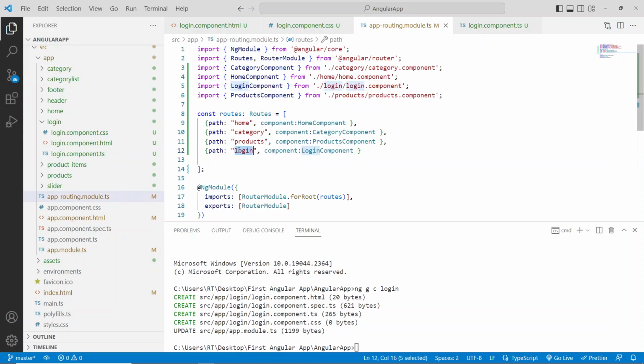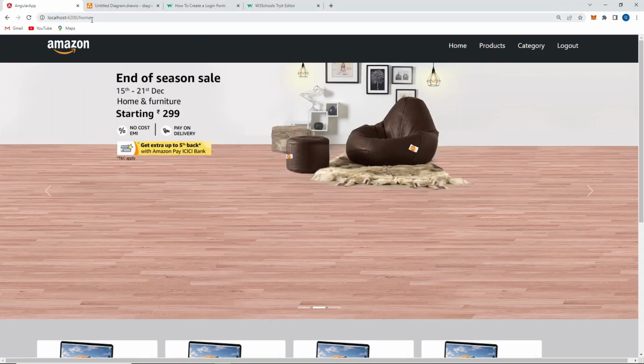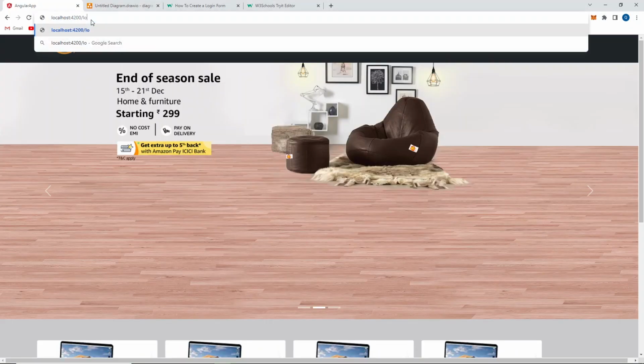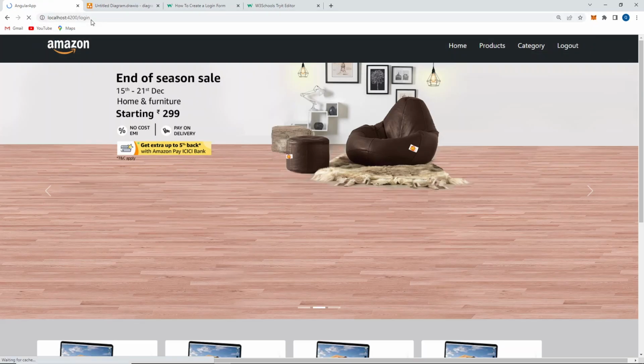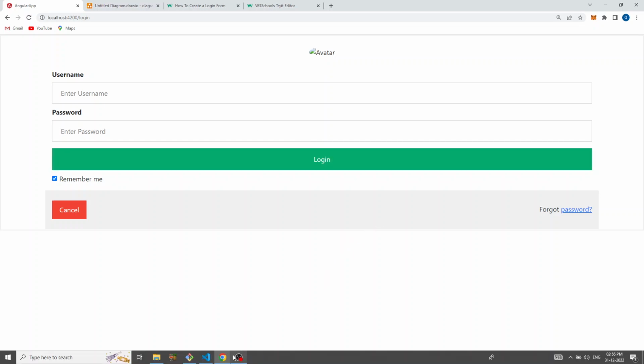So now if we type slash login, we'll get a login page now. Okay, so go to your code and instead of home, just give it as login. So you will get a login page like this. All right, so I'm going to modify a few more things over here. I'm just going to remove this image, and I think I'll add one section as well.